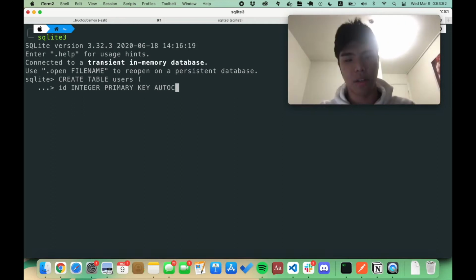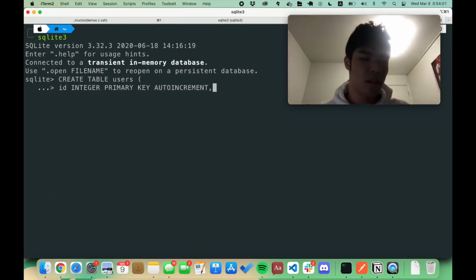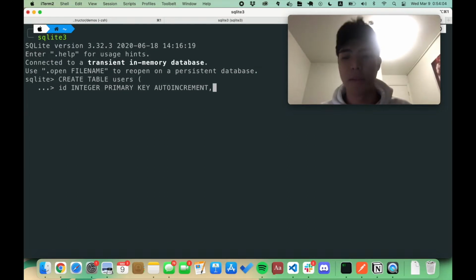And we can specify auto increment. This is essentially the same thing as your post ID counter, your comments ID counter that you used for PA1. It basically keeps track of which IDs have been used and it won't reuse them again. Cool. So different fields in SQL query are separated by commas. So keep that in mind as well. But you cannot have a trailing comma. So we'll talk about what that means in a second.